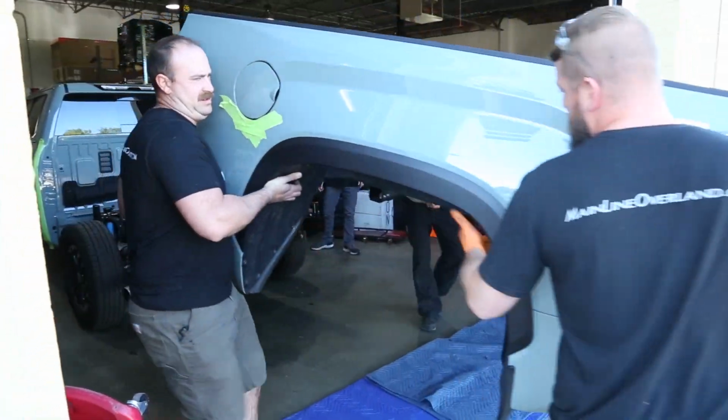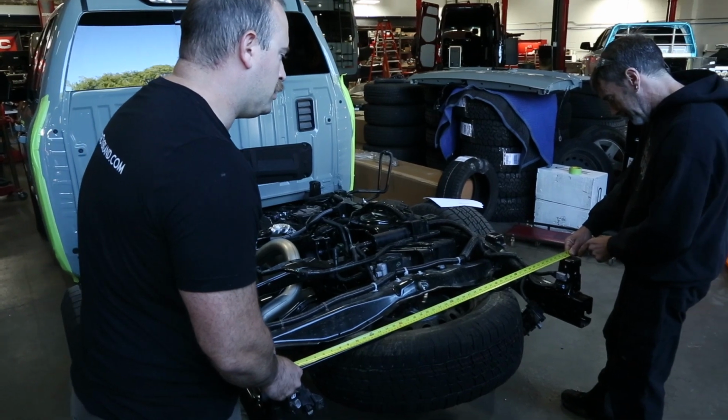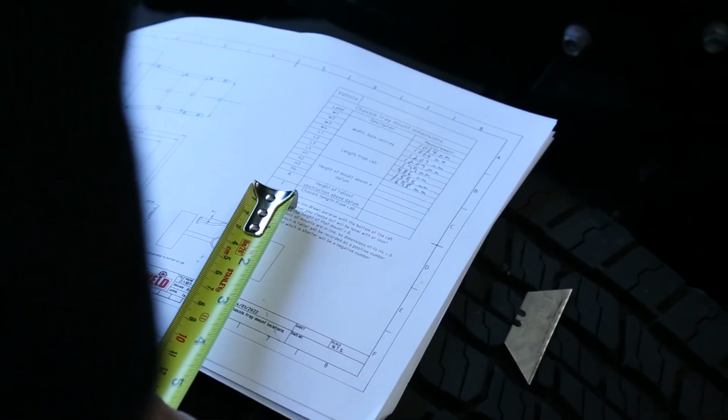Yeah, you know, this is the first time that Norweld anyway is putting a tray on one of these trucks, so they need all the measurements from scratch. None of their existing measurements will work for the older models.